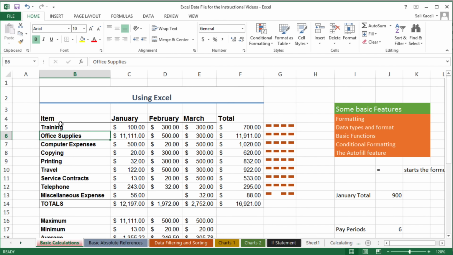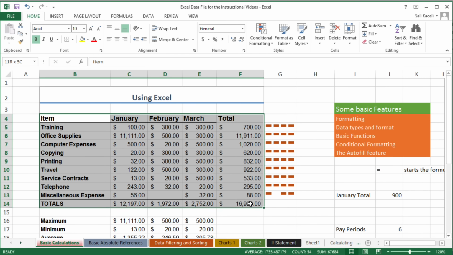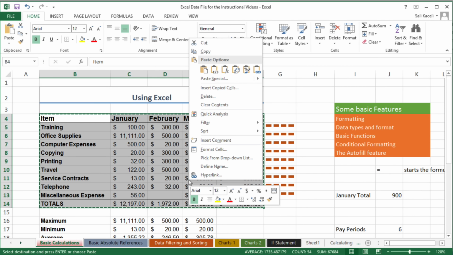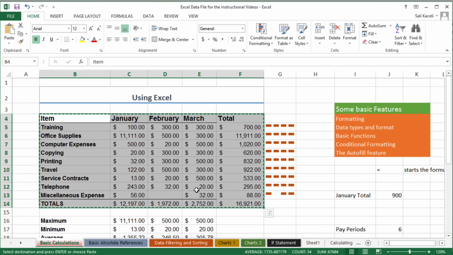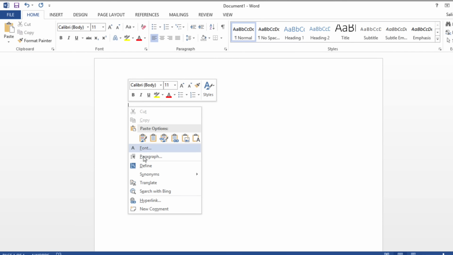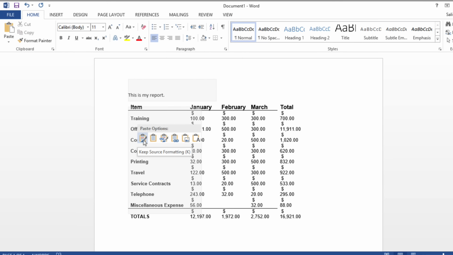So one of the ways to get the data from Excel into Word is by copying it from Excel, right-clicking and choosing Copy, or Control-C, or however you copy, or clicking on Copy up here. And then I go back to Word and paste it.